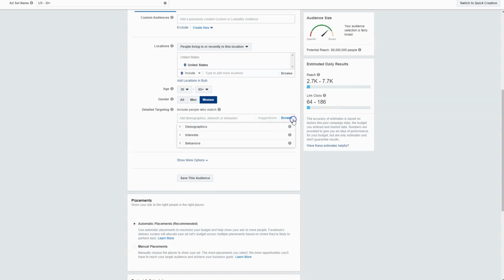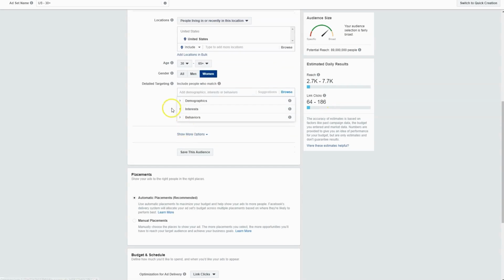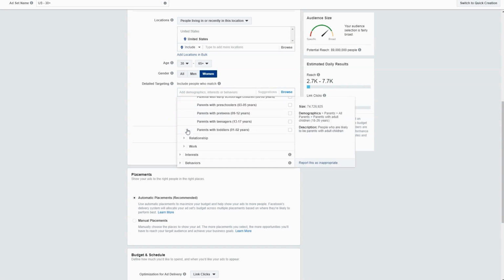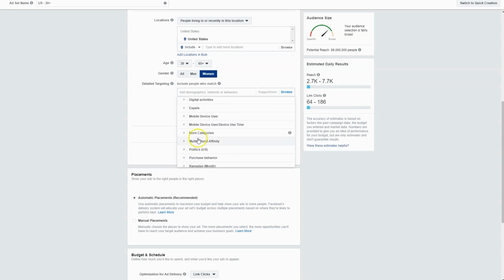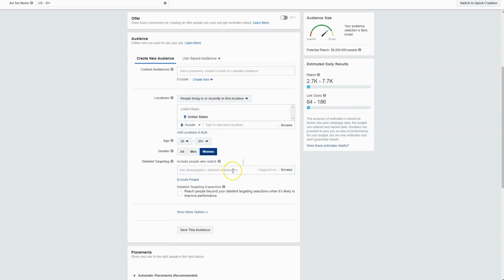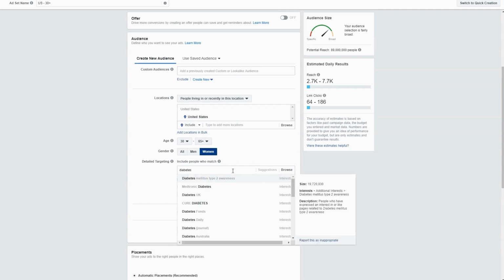You could browse based on broad topics regarding interests and demographics, education levels, data about parents, behaviors, purchasing behaviors, how much money people make, that kind of stuff. But in our case, let's go straight into looking for people who are interested in diabetes.